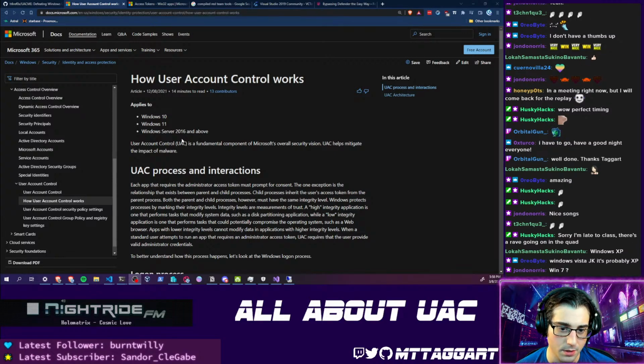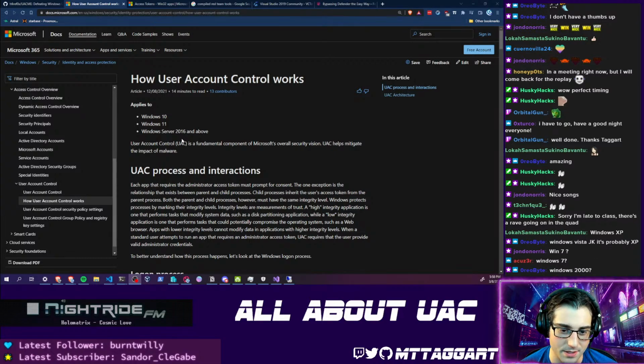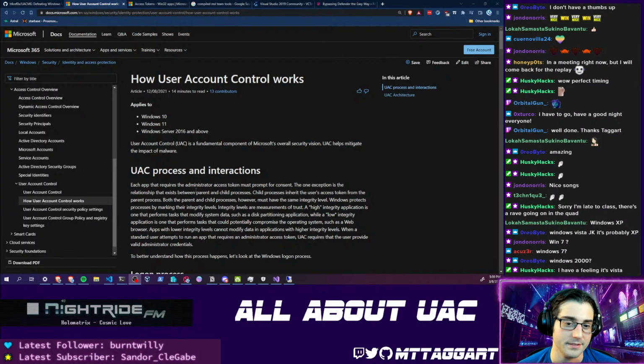Jondo says Win 7. Accuser says Win 7. OreoByte says Windows 2000. Just shotgunning as many guesses as possible. The answer is Windows Vista. Windows Vista was the first version of Windows to introduce user account control as a mechanism. Husky is correct.